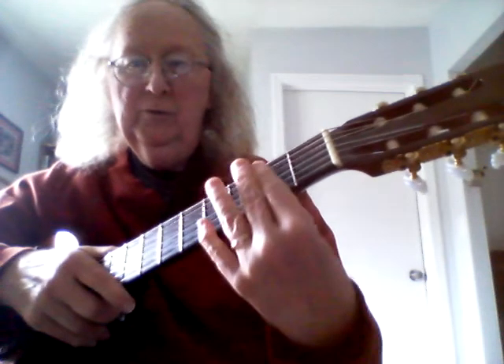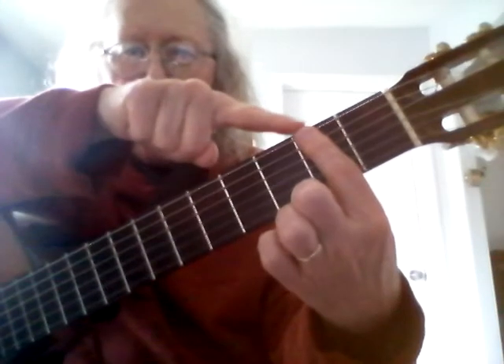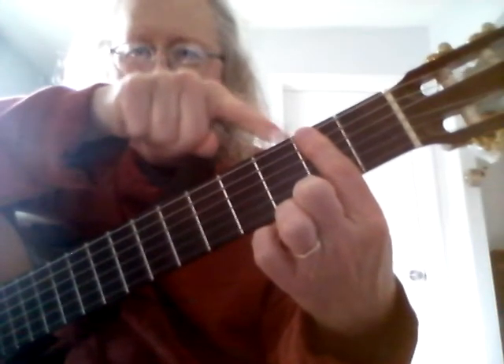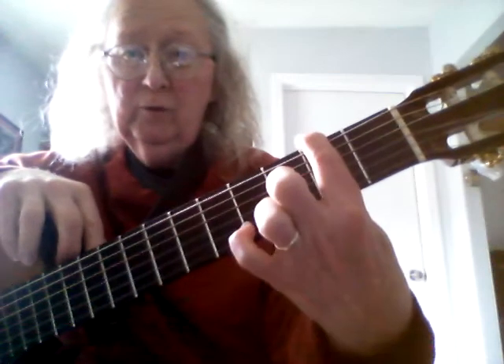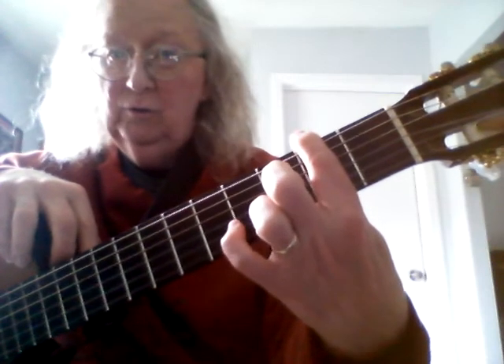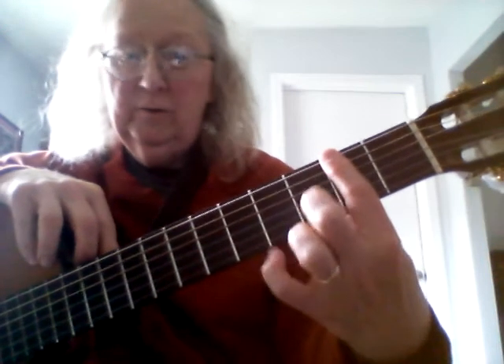You take this duck bill position and clamp it onto the guitar so that the tip of the first finger is just barely past the edge of the fingerboard. You don't want it overlapped too much because you lose pressure, and you can't have it too far the other way or you miss all the strings. You have to be covering all the strings.